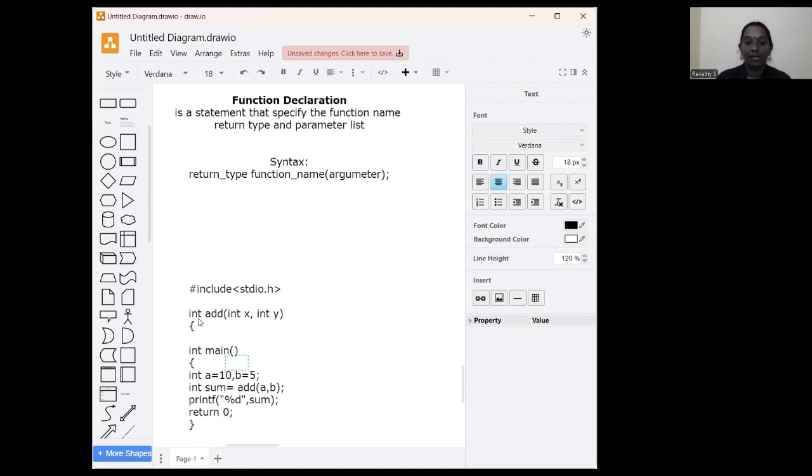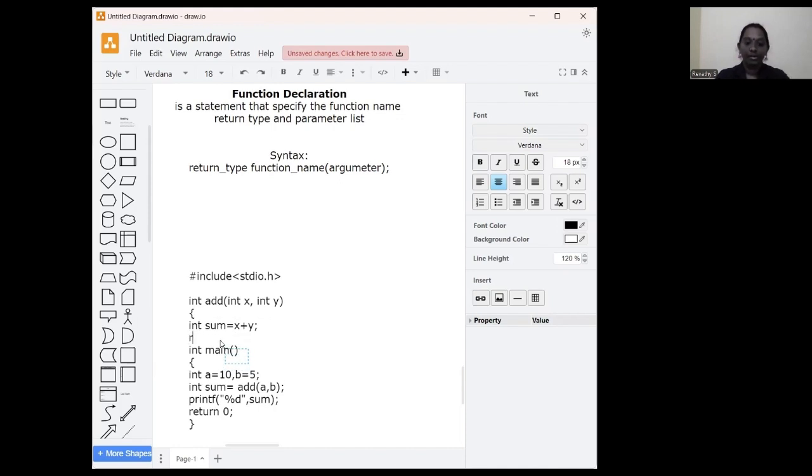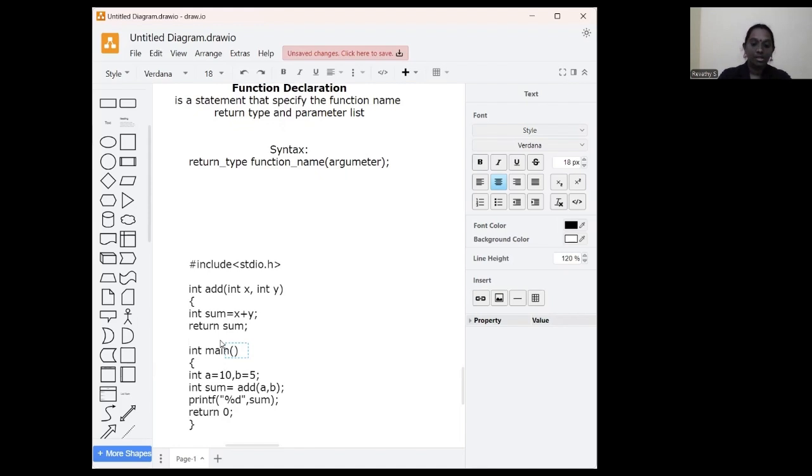So I have declared int add(int x, int y). Now int sum, I'm going to declare equal to x plus y, and then return sum. See, listen here. So return sum. So sum is an integer, so the return type is int. So here this is a function declaration and this is a function definition.